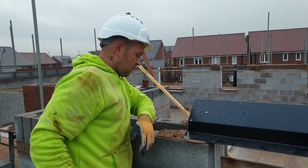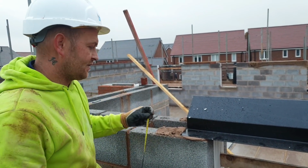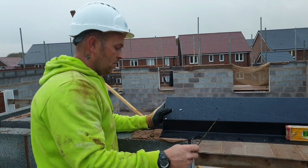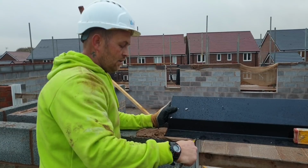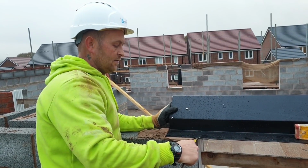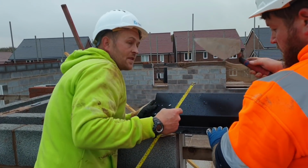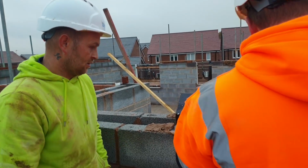So this is a 130 cavity, so really you can't have any more than 30mm bearing coming over the top, and that's 20mm. It's about the same at the back, so that's nice and just what you want.